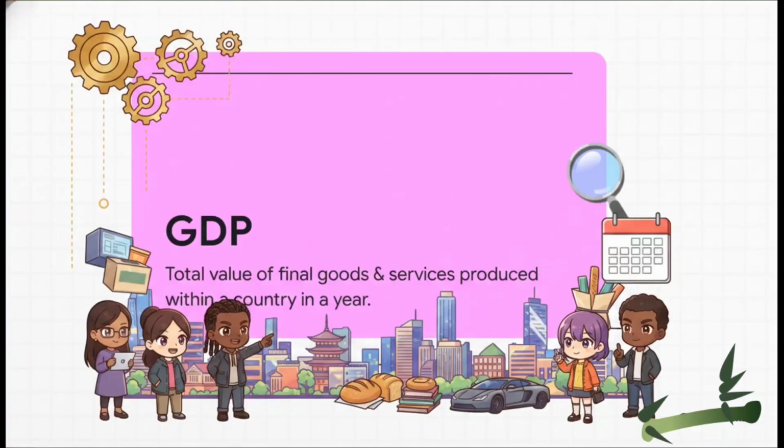All right, gross domestic product, or GDP. This is literally the absolute foundation of macroeconomics. It's defined as the total value of final goods and services produced within a country in a given year. Now, the crucial thing here, the part you really want to memorize, are these 3 key constraints. We're talking final goods, the production has to happen within the country, and it must be within a specific time period, which is usually a year.